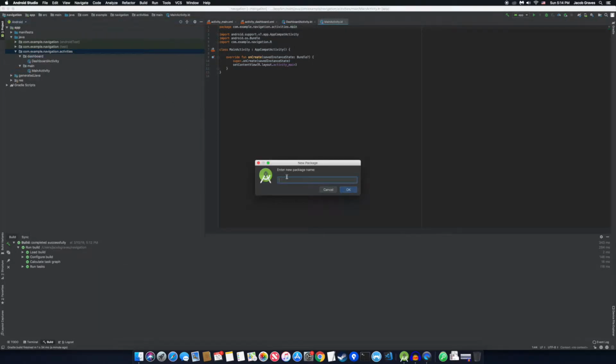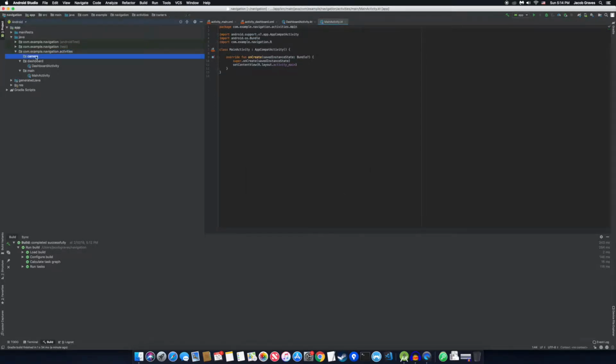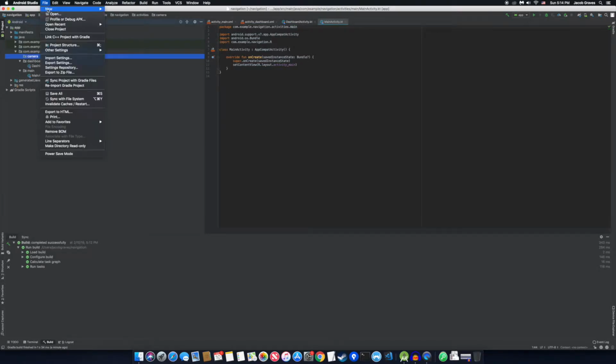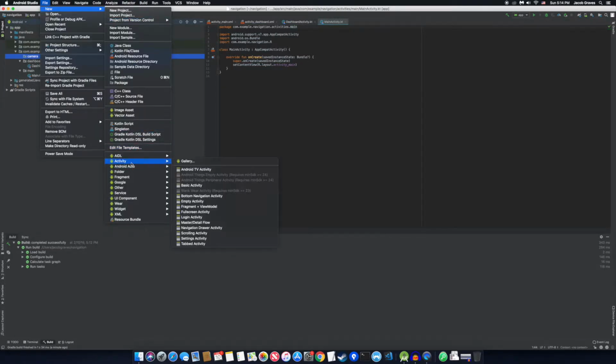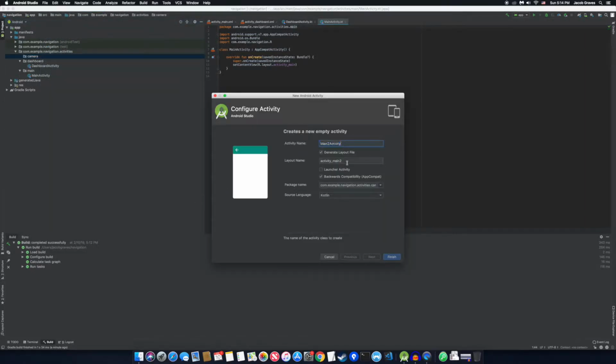So we're going to do a new package. And this one we're going to call camera. We're going to go to New, Activity, Empty Activity. And this one's going to be called, sorry, camera.